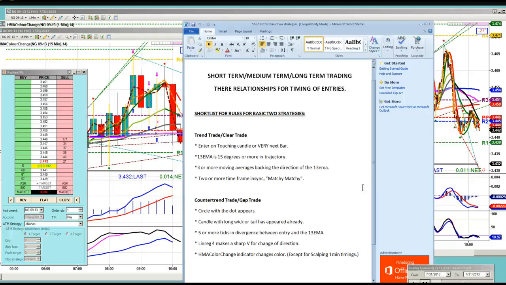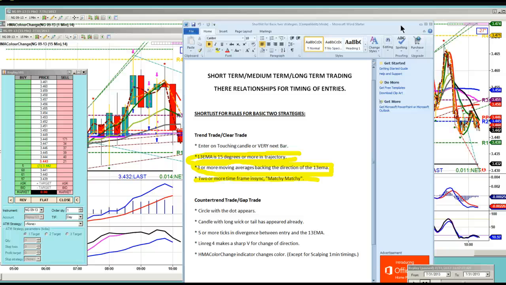Some of you have given me good answers, but they're not the one thing I am looking for. Okay? The golden rule to know that you're in a trend is, yes, you must have moving averages. These are criteria for entry. You must have the 13 degrees. Criteria for entry means you can't pull the trigger unless you have it. But to know whether you're in a trend is always this: 2 or more time frames are in sync. Matchy. And the more, the better. Okay? So although you said higher time frames, you get a cookie. Chocolate chip cookie for you.